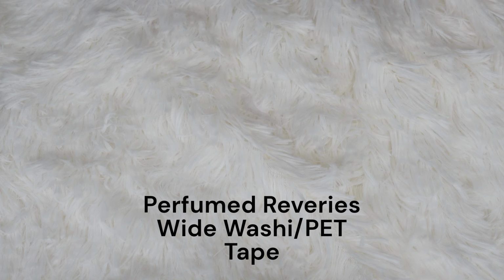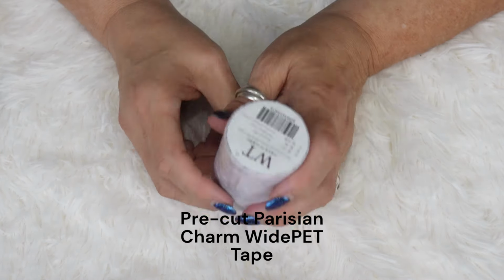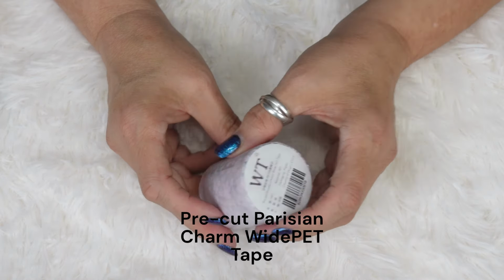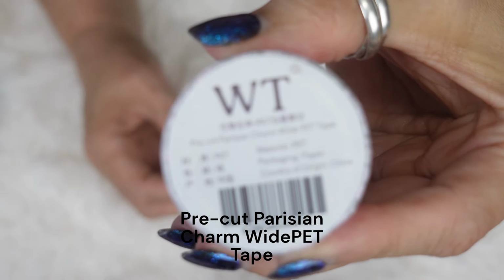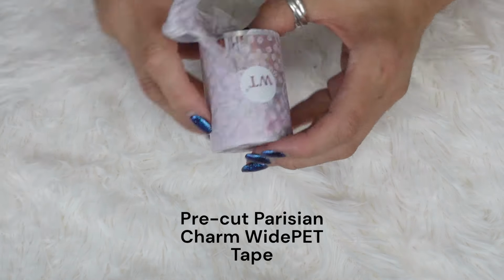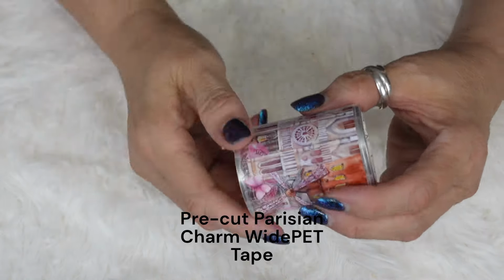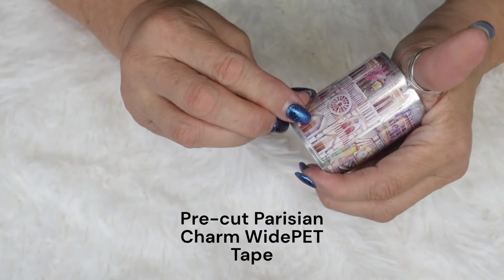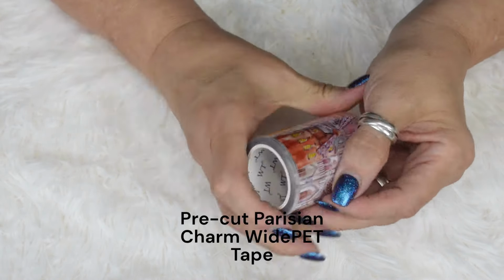I'm going to try and see how good my skills are, guys. I'm going to try to put them so that the words are at the bottom of the video for you. This one is the Pre-Cut Parisian Charm Wide Washi Tape. So that's the picture of it, and that's what it says it is. Let's just get into it. I tried to do it fancy with the X-Acto knife, but we're into it now. Now I gotta find, oh, here it is. And it should be right above there. Oh my God, see, I'm getting better, guys. Look at that. And this is beautiful.